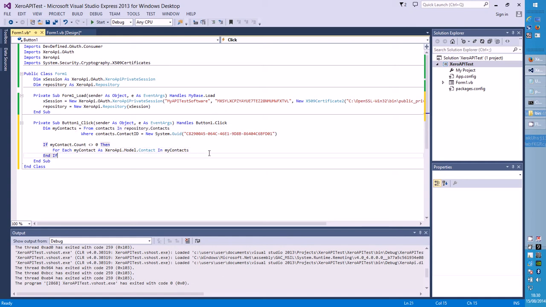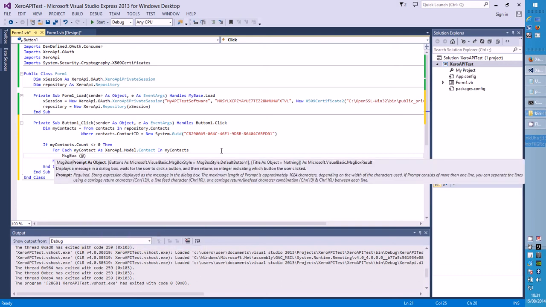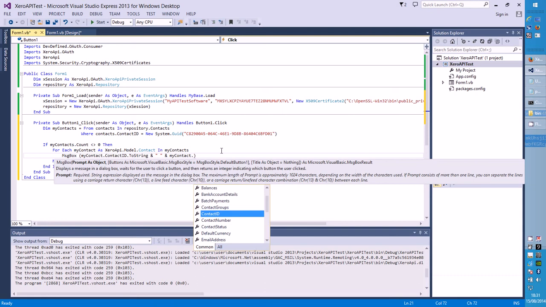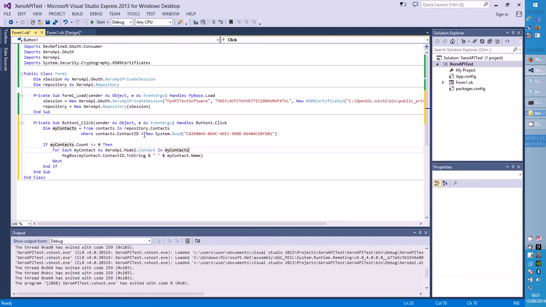Let's do plural on that. I presume I could do here where contacts.name equals and then put in the name and it would match against it as well.